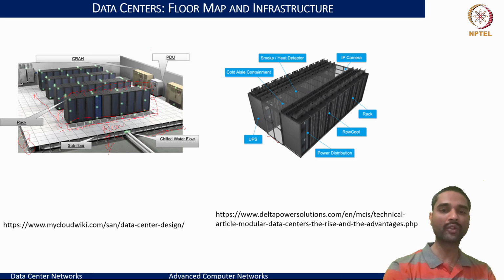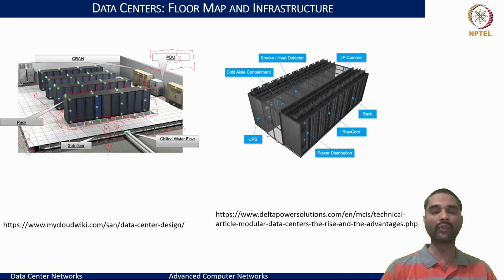And typically this is managed by what we call power distribution units. And like I said, there may be multiple PDUs that are set up to facilitate powering up this infrastructure. And the next critical component is cooling. Like we said, our computers dissipate a lot of heat, and if the heat is not taken out, the efficiency of the devices goes down. And when we are talking of thousands of servers being placed, these are going to generate a lot of heat, and we need a mechanism to cool them.